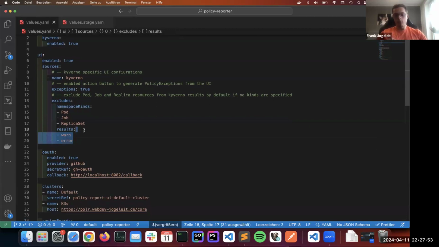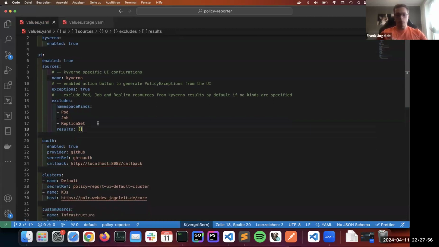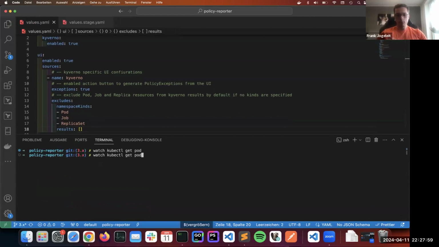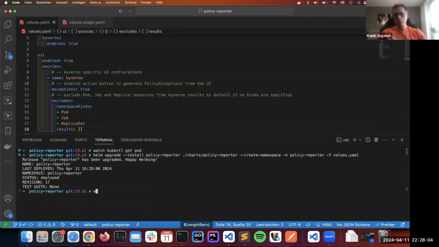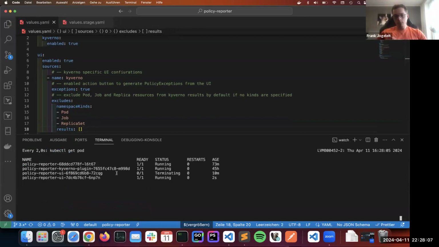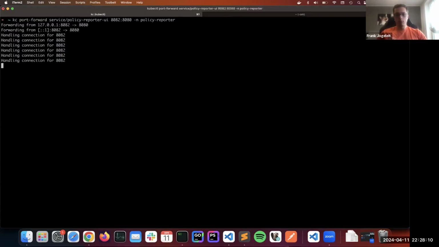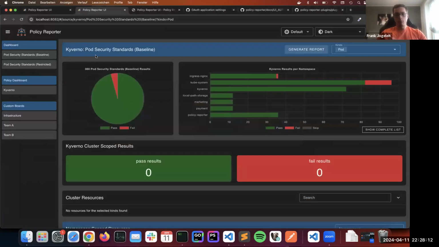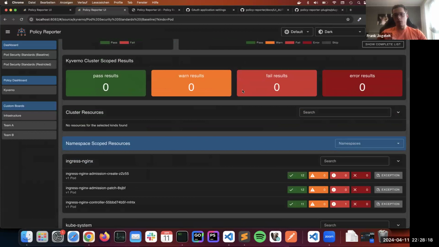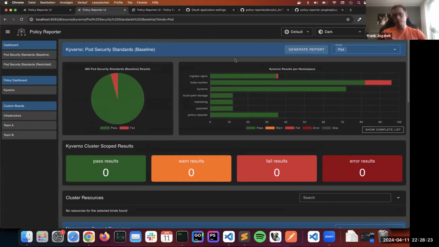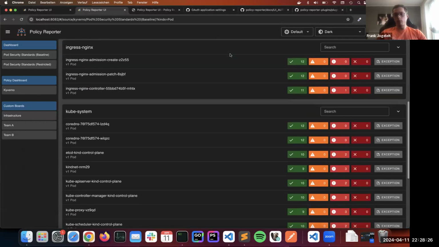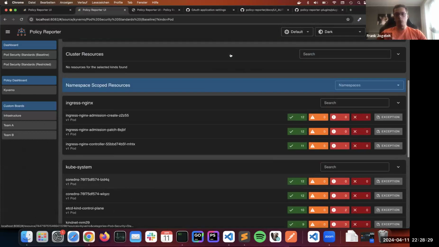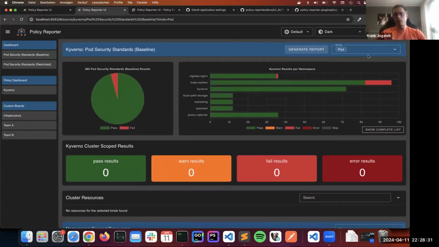So if I would remove them, for example, and deploy it again, then you see that you can have warn and error results again. So it's much more customizable, and the users are able to configure it as they like.